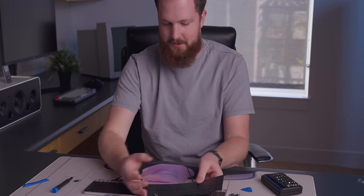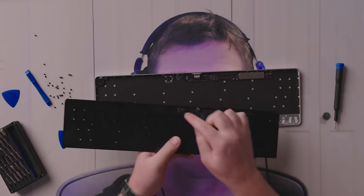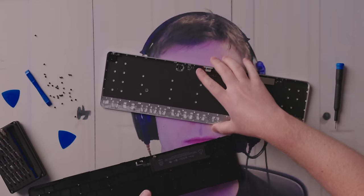There we go. There are plastic snaps, though, on top of that. Oh, look at that. I was like, oh no, I destroyed the battery. Nope. Your battery's on the back of this. And look at this. There's a little pull tab. We do want to use this battery if we can. I plan on using this wired.